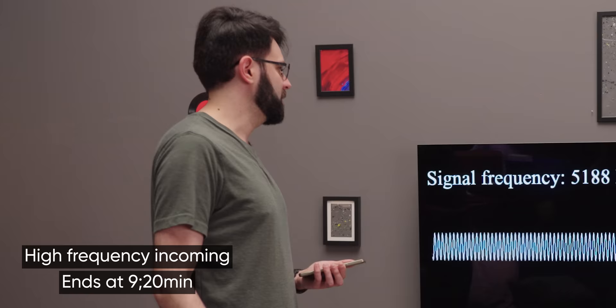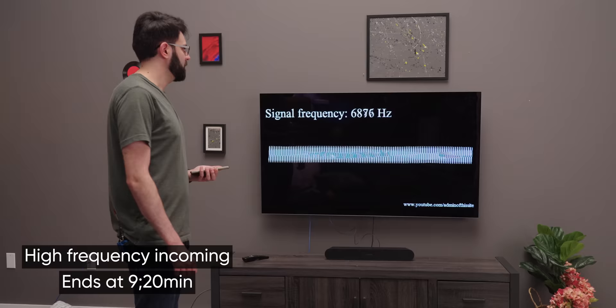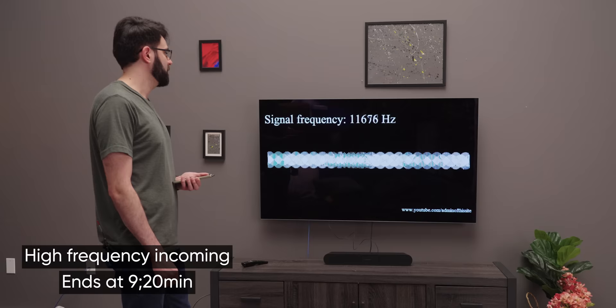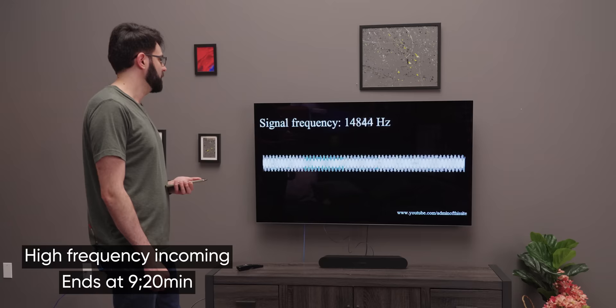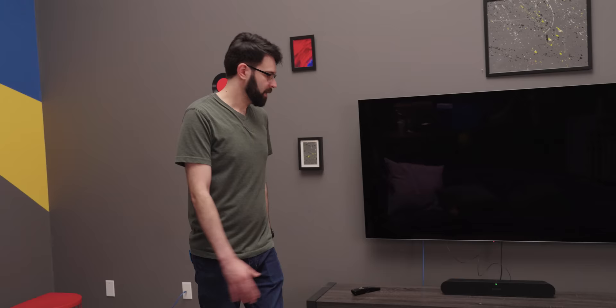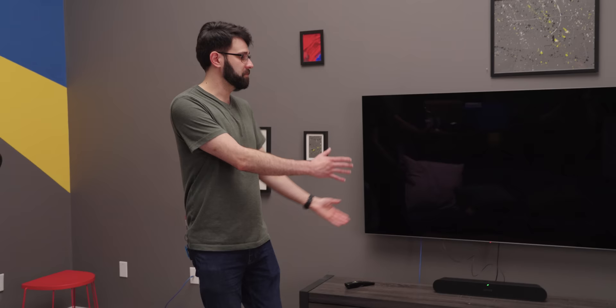This is that missing mids I was hearing, but now we're getting into that nice high band and it's all sounding very nice and even. There's a big dip around 6K - this is where human speech sits. And then another big dip around 8-9K. The 10-17K range is all nice and crisp and clean. It's a really nice soundstage from the early 1,000s all the way up to around 16 to 17K when we stop hearing things.